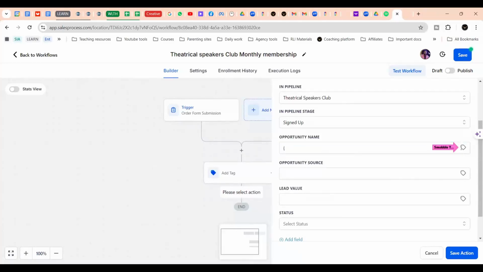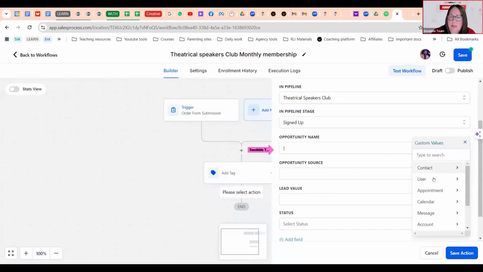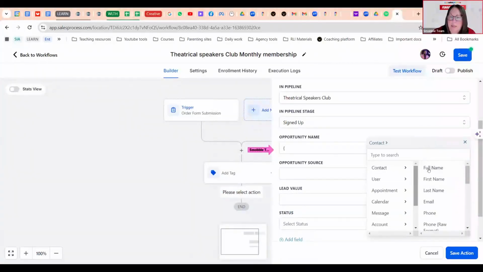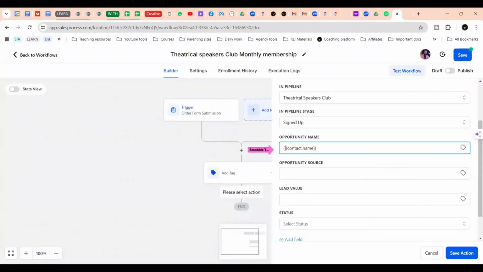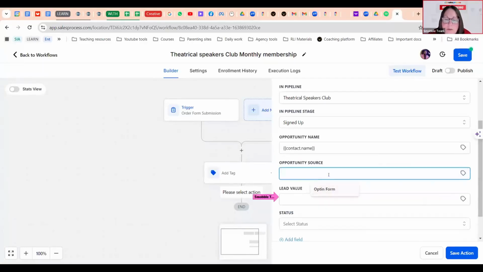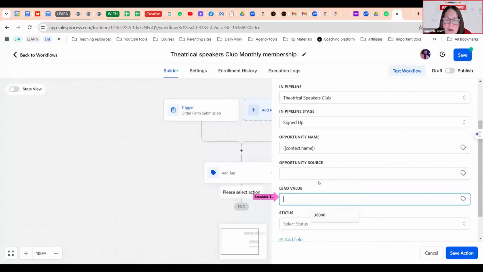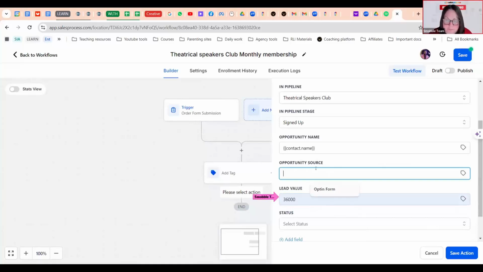And then just choose contact and then name, full name. And then how much is your lead value? So what's the price? I just usually leave the source off. This one is recurring, 3,000 rupees every month. So can I put like the annual 36,000? Sure. Awesome. Okay.